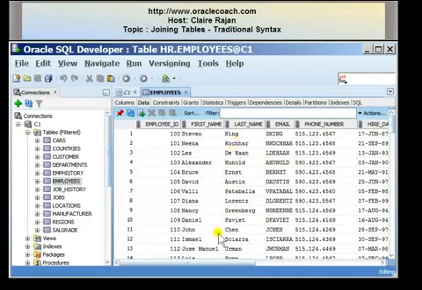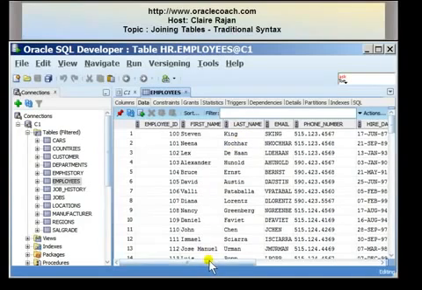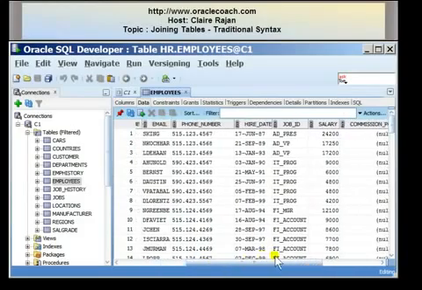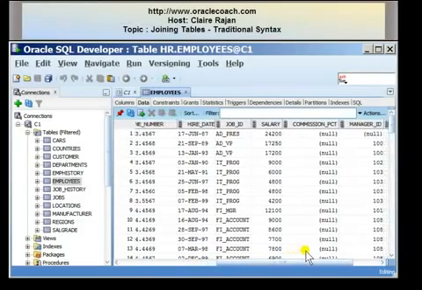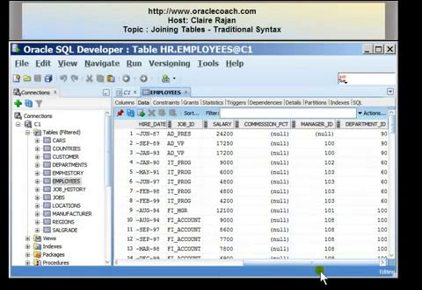I'm now going to just scroll through the output and concentrate only on the columns that are of importance to us. Over here, we have a salary column, which is the monthly salary of an employee, and we have a column called the department ID, which identifies the department that the employee belongs to. The department ID column is an important column in this tutorial because it's going to be referenced in many of the different examples. I'm now going to pull up the second table known as the departments table.